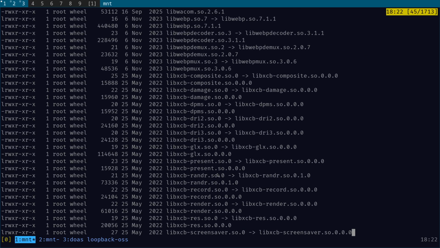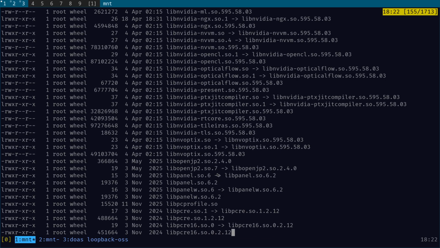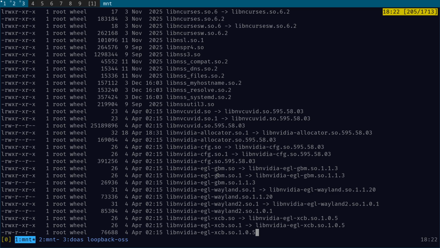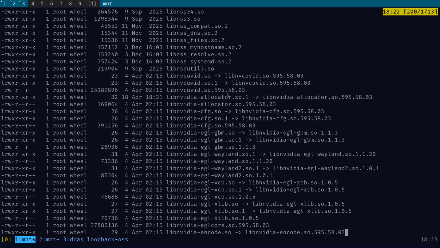So this is the Linuxulator directory on FreeBSD. And what you'll see here is all these NVIDIA libraries. So the important thing that you'll notice is a lot of these are symlinks. So this is a symlink to that, and so on. So we don't want to try and map all of these files individually, right?